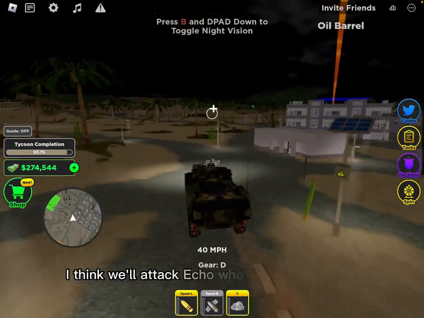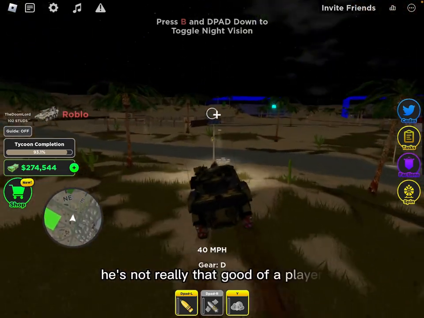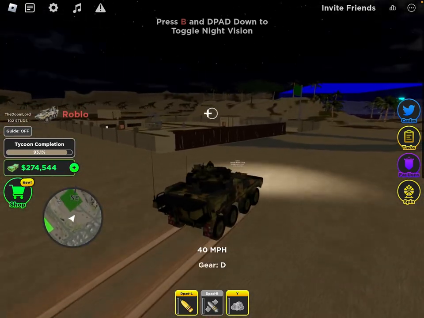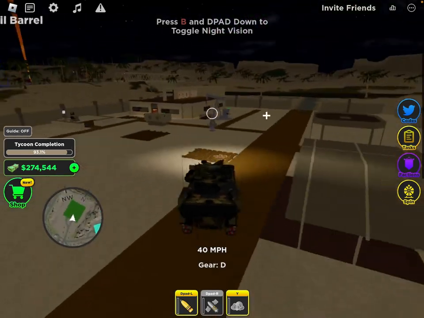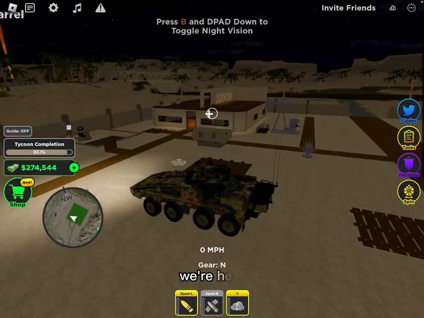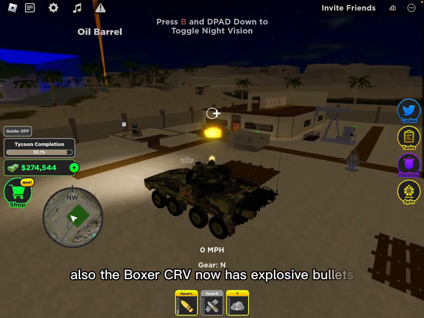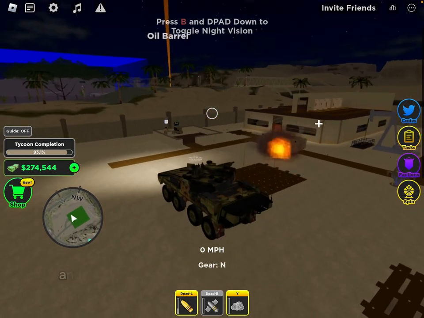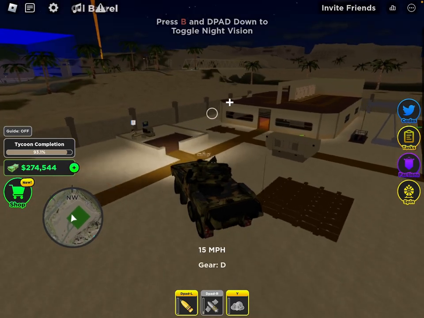I think we'll attack Echo, who is right over there. He's not really that good of a player, so I should get some easy kills. Okay, we're here. Also, the Boxer CRV now has explosive bullets, as you can see here, which are quite good, and it also has normal heavy machine gun bullets that fire quite fast.